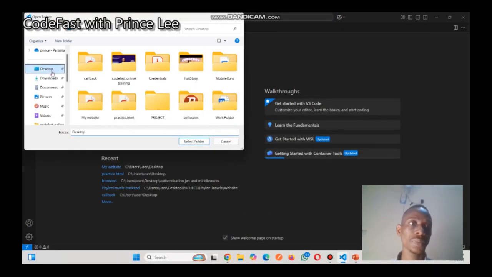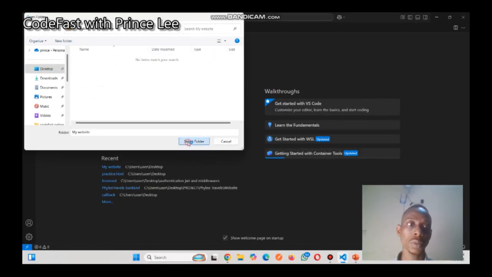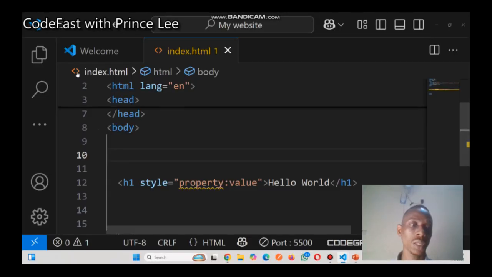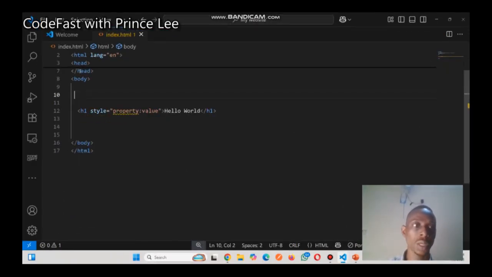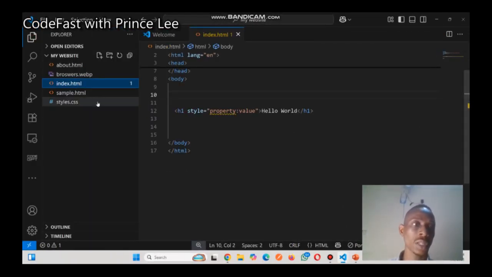Open folder, desktop. There's my folder. So these are some of the files that we have already. So if you want to create your files, you can use this icon, create files. If you want to create folder inside that directory, you can use this and create your folder. So that is what we'll be using for now.